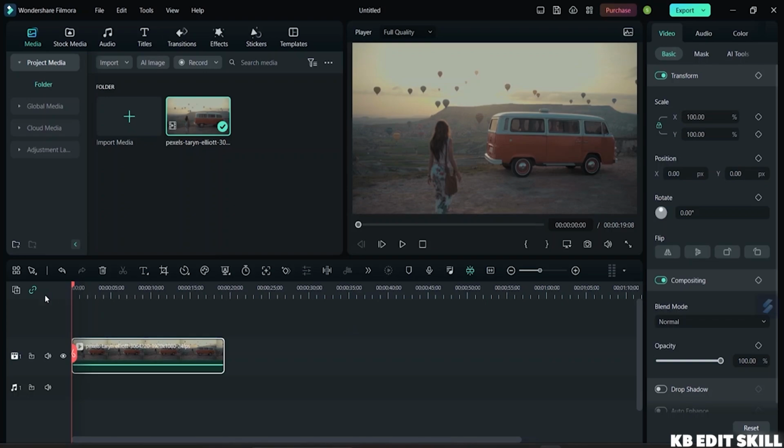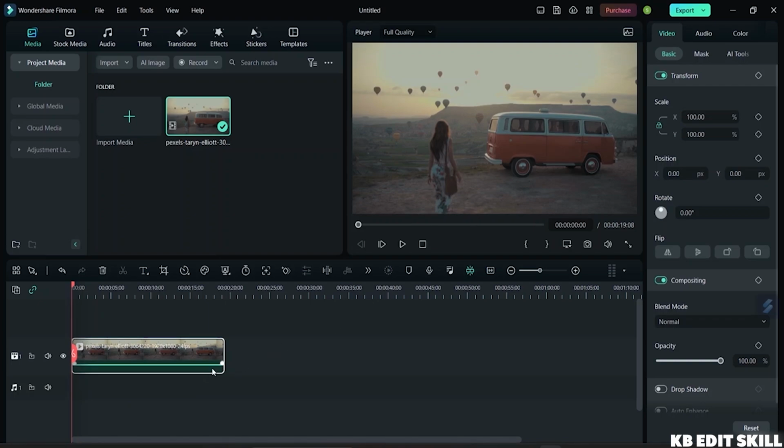So here you can see the interface, and here actually all the magic happens. And here only we'll decide what video we want, where we want to put an audio clip, or where we want to edit, where we want to blur the image, if we want to add any image, or if we want to drag and drop anything, any kind of images or any kind of text in our video. This timeline interface is the most important part, and whatever we do here in this timeline interface, it will give you a preview up here.